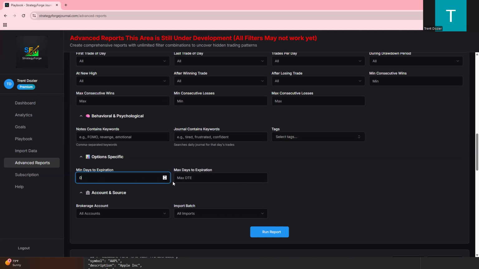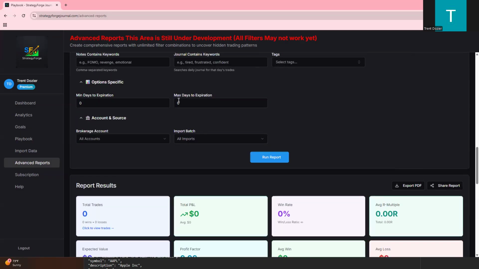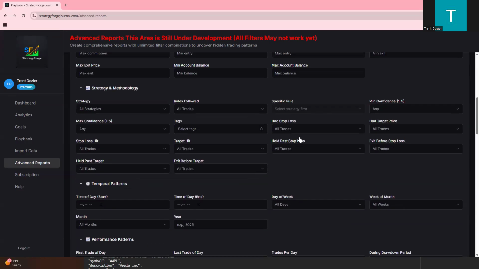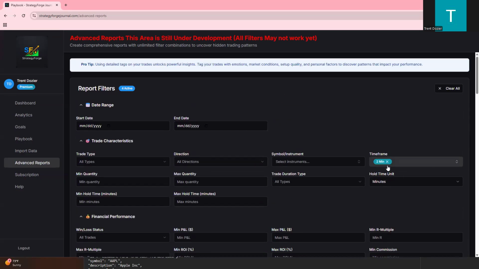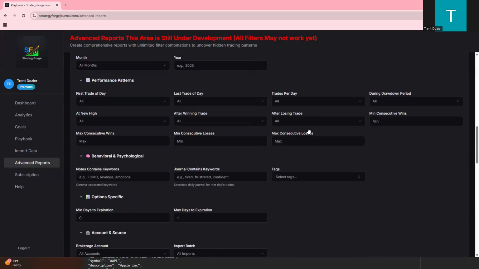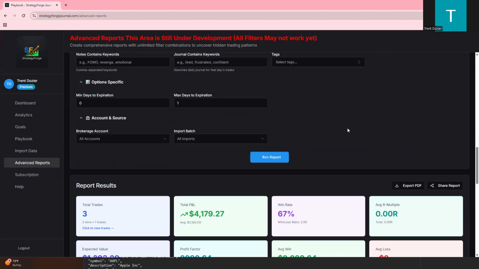How well do I trade zero DT options, you know? Okay, how well do I trade 0 to 1 day options? All right, I have another filter on. I know I do. Take that one off. And you can do multiple filters.